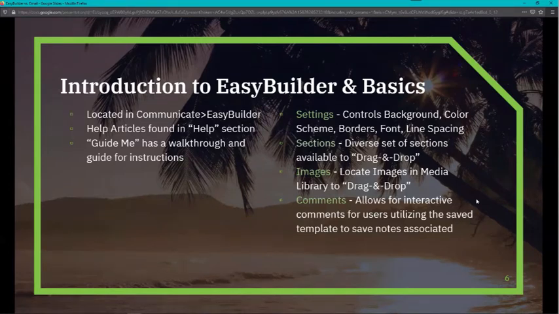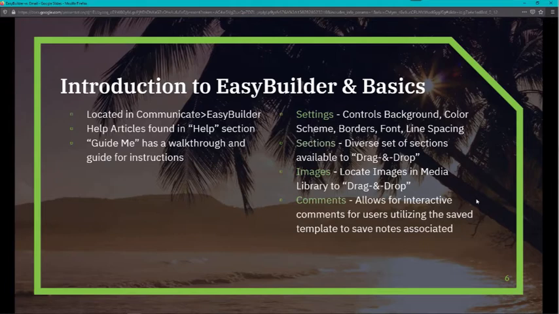And then the last bit here is your comments section. So this is nice to have, as there may be many users in your account, and many users will be using the EasyBuilder, and the EasyBuilder templates themselves.